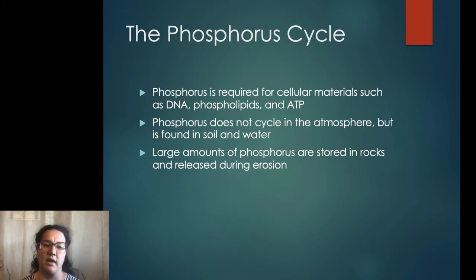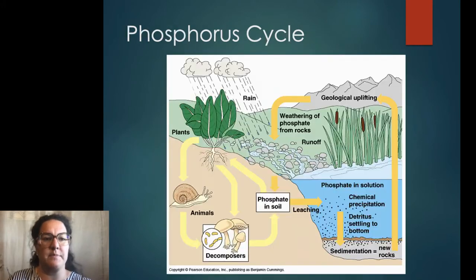Phosphorus is also a substance that we'll use as fertilizer mixes for our lawns, for our plants, for our gardens, and for our crops. So the reason rain is in this cycle is because rain, as it falls on the ground, will cause erosion during runoff and the weathering of phosphate from rocks. Then phosphate will be carried in that water into a body of water. Through geological uplifting, so we have sedimentation, new rocks are formed, we might have a lake that dried up, or we might have mountains that are formed over millennia, and then that phosphorus is moved back out from underneath the water into a place where it can weather and erode.